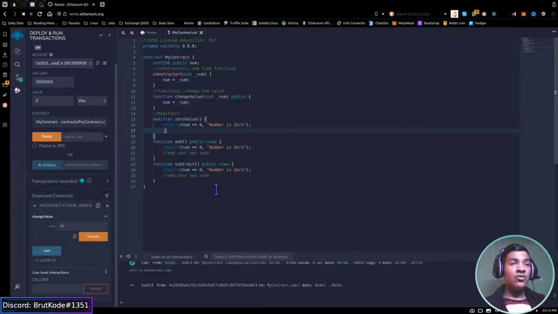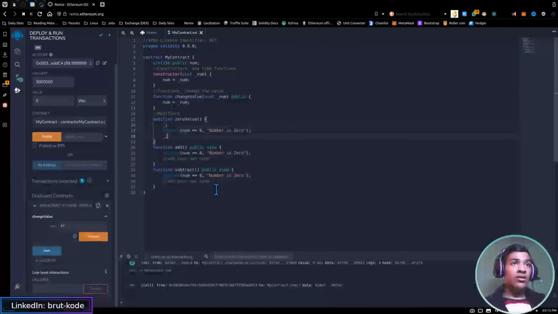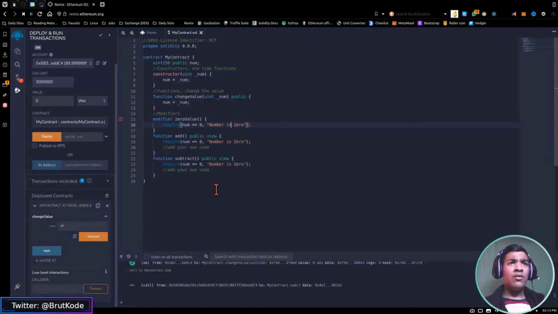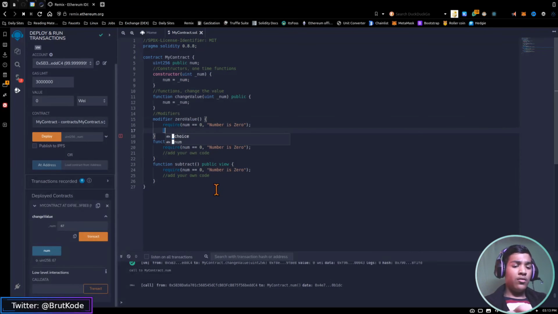and at the end we would specify an underscore and a semicolon. This underscore specifies that after you have run the require statement, you run the rest of the code. If you want to check the value of 0 at the end of the code, you would put the underscore at the start. But now I wouldn't want to set it over here, I would just put it down here.